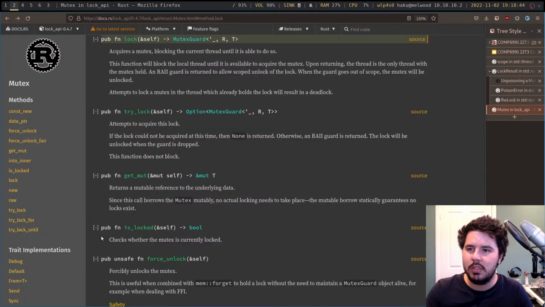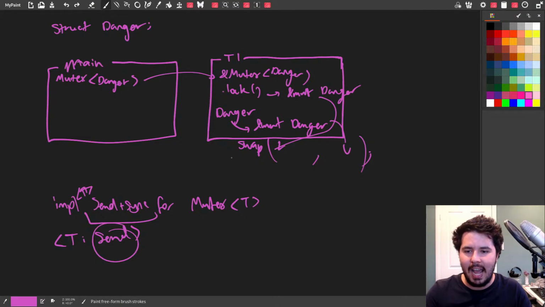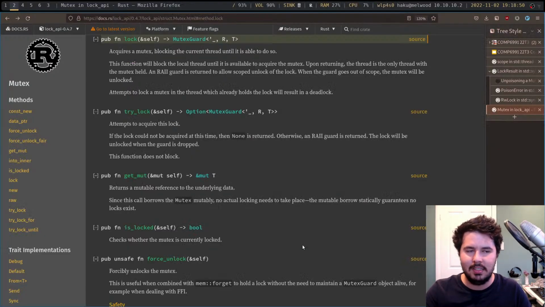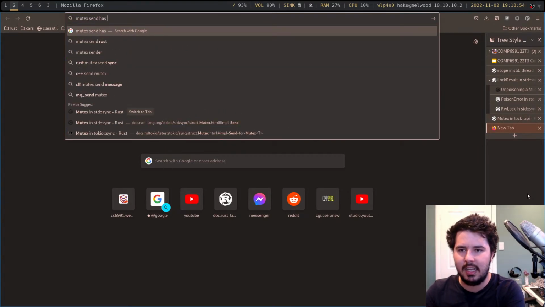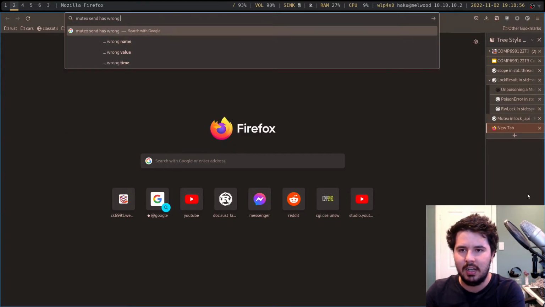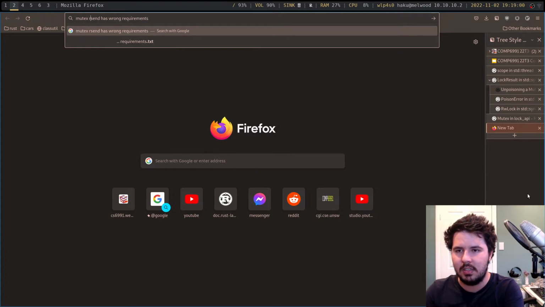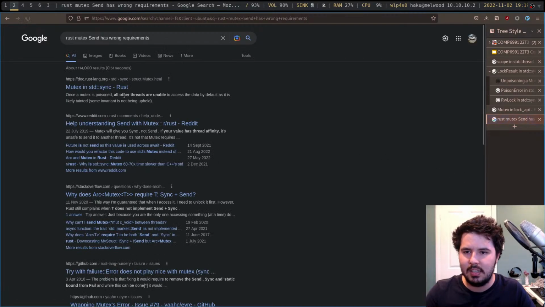I believe there was a point in time where the standard library accidentally implemented Send and Sync on Mutex for all T's. It was something like "Mutex Send has wrong requirements."